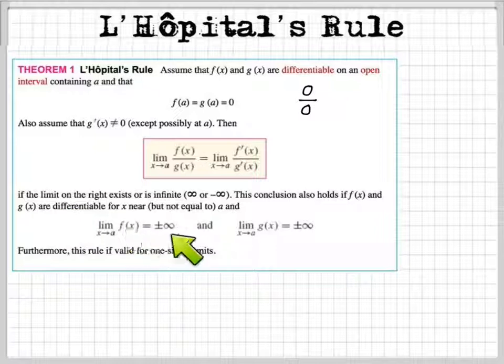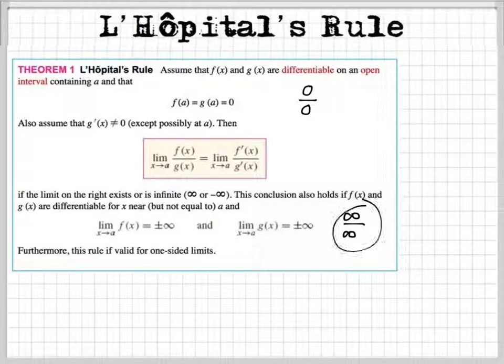This down here is showing you if you have infinity over infinity, you can do the same thing. Okay, so these are the two important things. Remember I told you guys earlier that you have to have these in order to use L'Hopital's rule. If you do not have these things and you do L'Hopital's rule, you get a wrong answer. You get a different limit and it is not correct. Tomorrow we'll look at why.